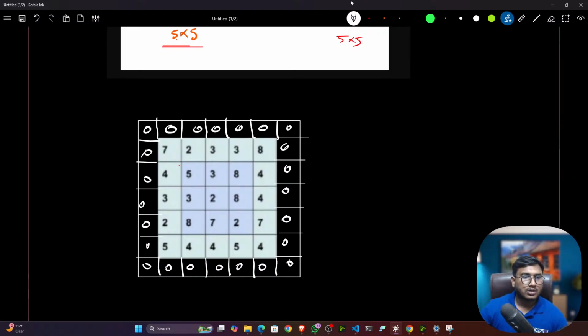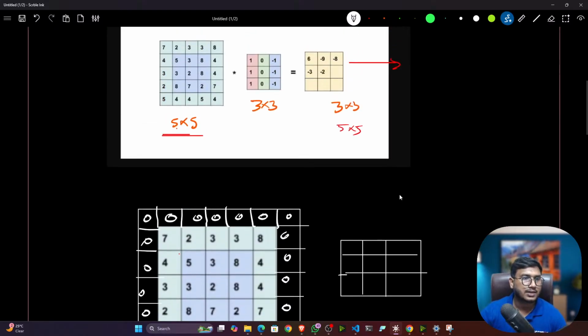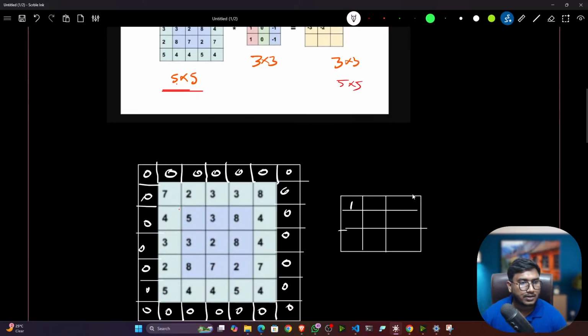Now, if I again do the convolution, let's say I am having a 3x3 filter. So here I'm having some numbers. Let's say I can mimic this filter: 1 1 1, 0 0 0, minus 1 minus 1 minus 1.